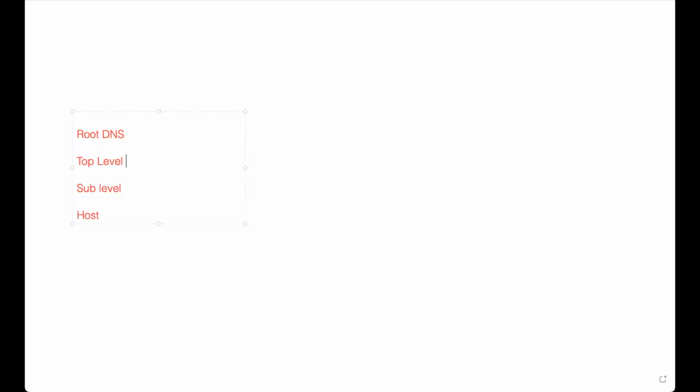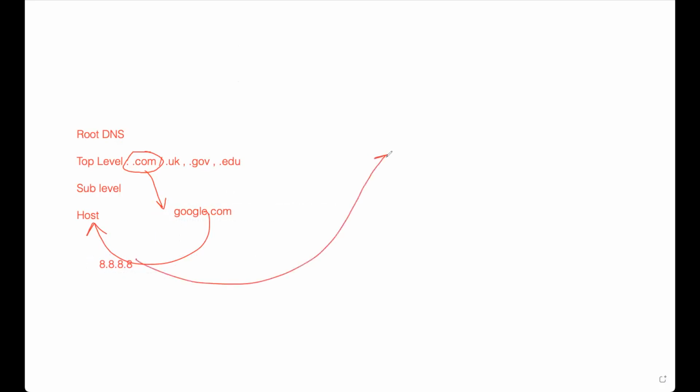The top level domain is .com, .uk, .gov, .edu, those kinds of domains. Because your request is under .com, it will go to the sub level. Now the sub level will be mapped to google.com, and that will be mapped to the host entry. Let's say the IP address is 8.8.8.8, and that 8.8.8.8 will be sent to your PC.